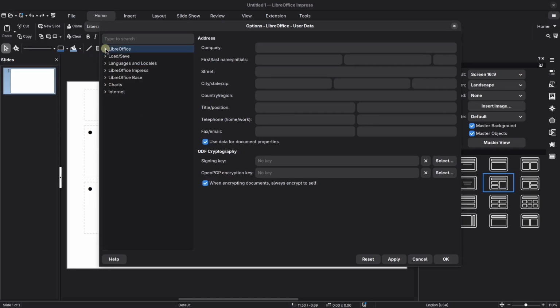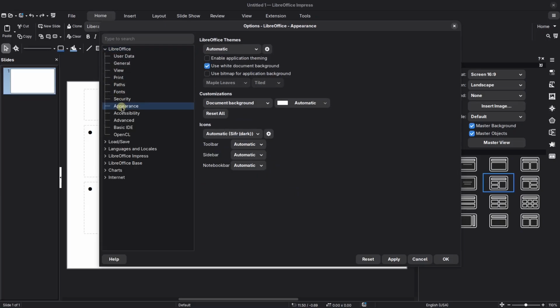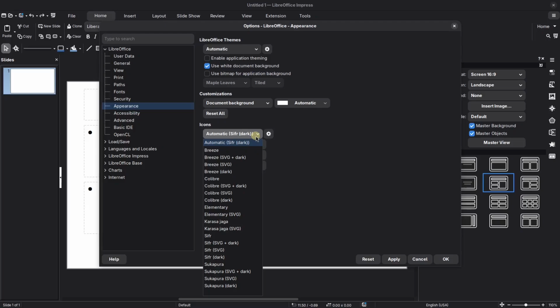Now, all the different settings are under these 7 headers, and I'll focus on just 3 for the paucity of time. Now we have the Appearance section under the LibreOffice part, where we can change the look and feel of LibreOffice. There is the customization bit here. You can also change and add different themes, change it to light or dark. There are also other icons. If you prefer something in color, you can go after Colibre.